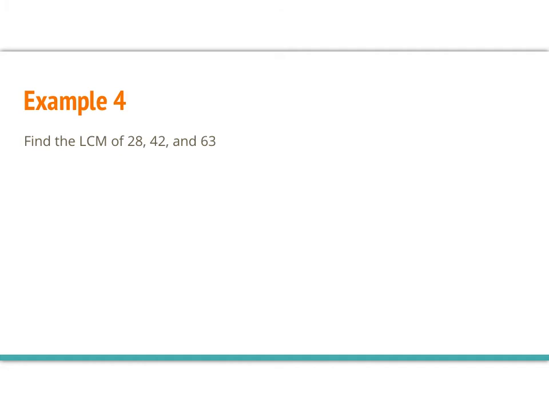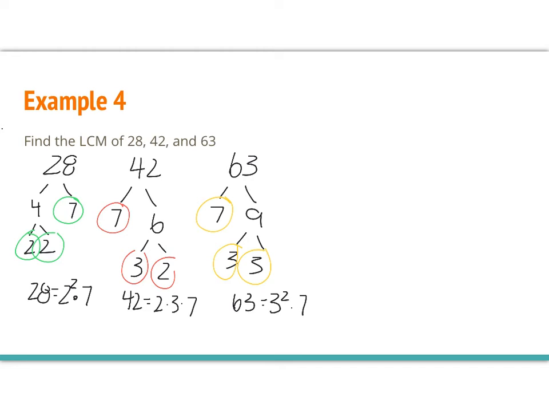Now, I've got a list of 3 numbers in this example. And not only do I have to make 3 counting lists of multiples, they're not really nice multiples. They're not small numbers, and I have no idea when I'm going to get to a lowest common multiple. So I would consider these large or more complex numbers. So what we're going to do is write the prime factorization for each. So pause the video and factor each of these down to their prime numbers.